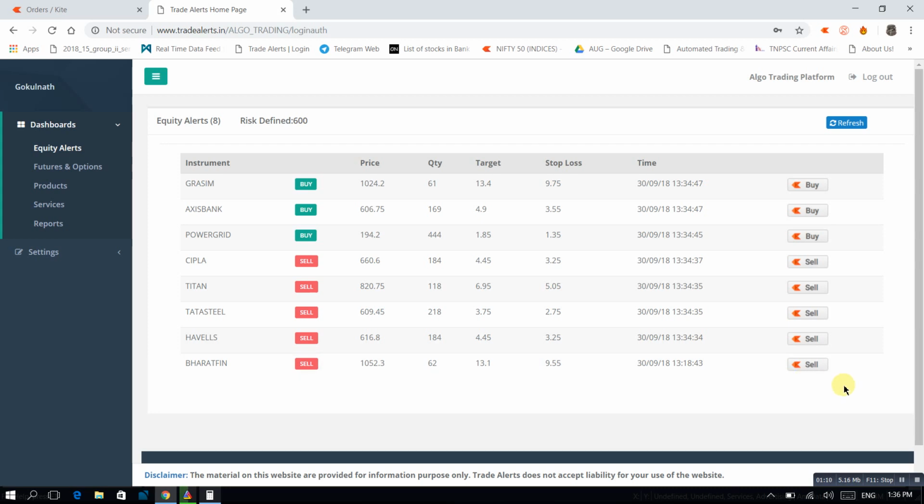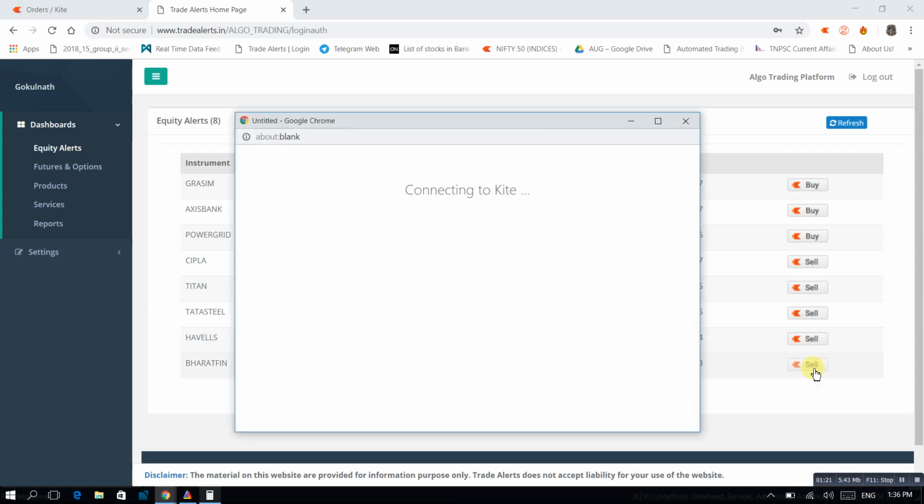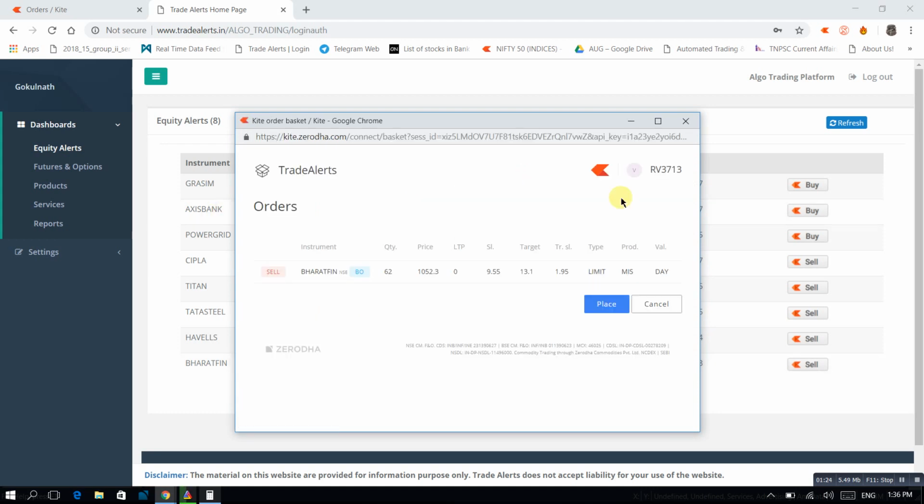Now here I'm placing the order. So I'm clicking place. Now the order has been placed. I'm just clicking on finish and I'm just going to my Zerodha and see here. The order has been placed here. And it got rejected because today no market. And again, now Havells. I'm on the sell and I'm going to click on this place. I'm going to click on finish. And here I can see Havells has been placed.